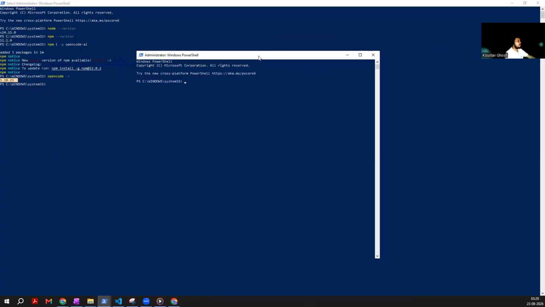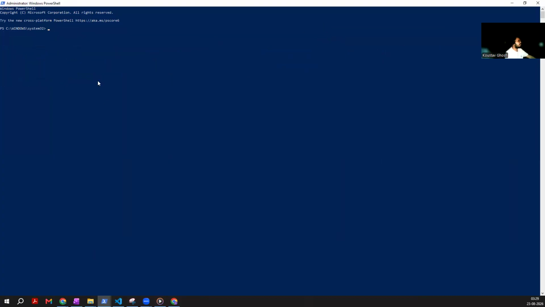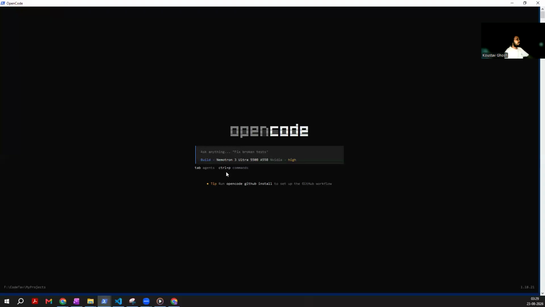So that is the other page. I'm going to that particular location, and there you have to simply type opencode. OpenCode will open here. Let it open. So yeah, here you need to connect your API key. Just type /connect to call that.